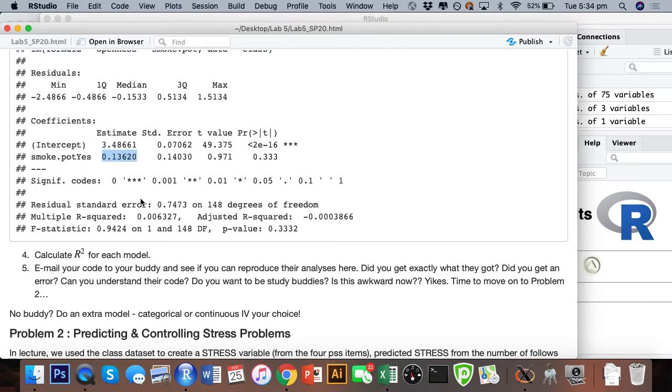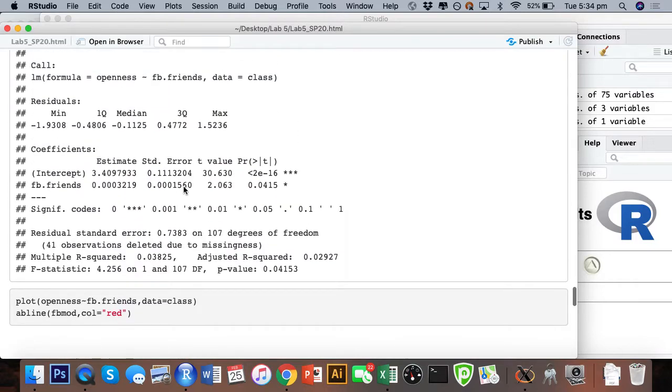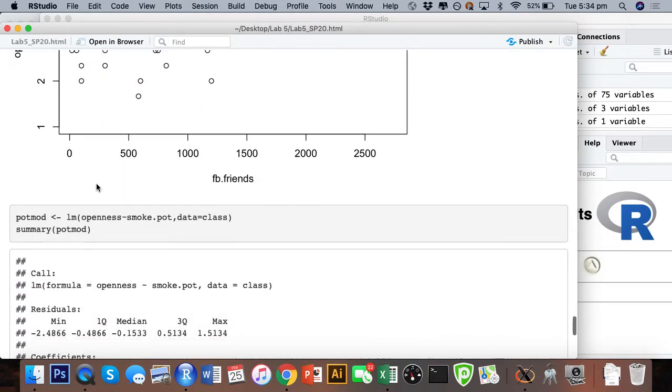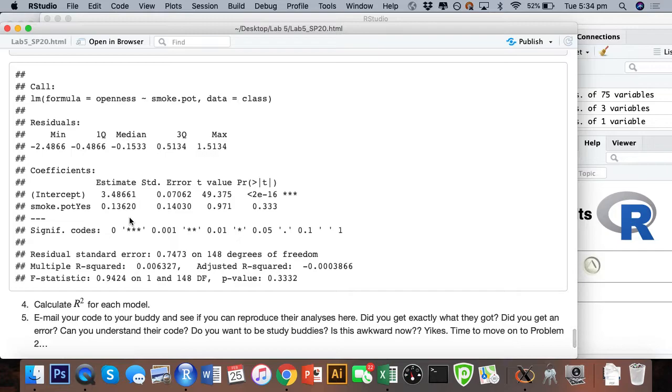Well, it depends. For a continuous variable, it's still the predicted change in y for a one unit change in x. But it can mean a very different thing, right? So here, a one unit change in x just means one more Facebook friend, which is not much. That's why we don't predict y to change very much, even though this is a significant effect. But here, going from 0 to 1 means being in this whole other category of people.